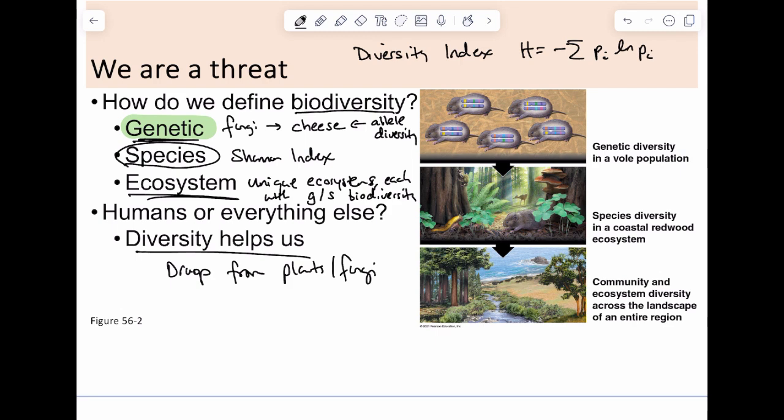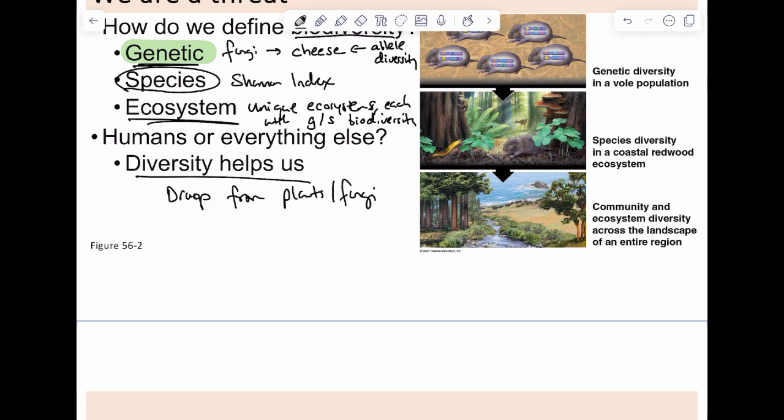Another one that some people worry about, I don't have the mental ability to fully grasp how big of an issue this is. But if you look at the European, Americo-Euro diet, it's based on something like two dozen crops. Most of everything that we eat is relatively limited. And if you look at where we grow our food, we basically get rid of anything that looks weird, meaning it doesn't match the food that we want it to look like.